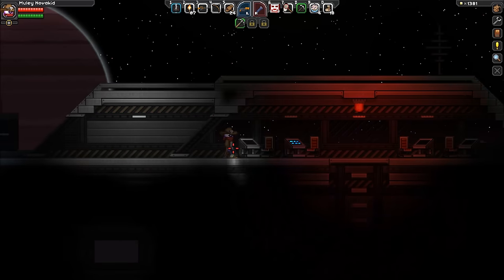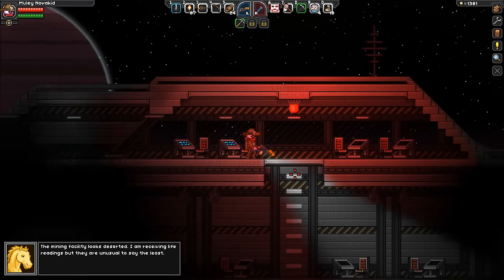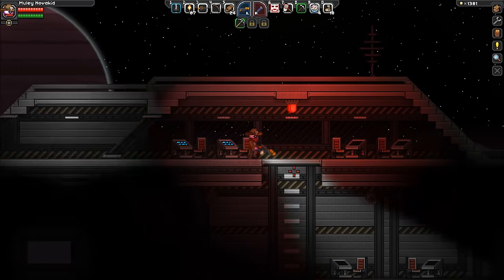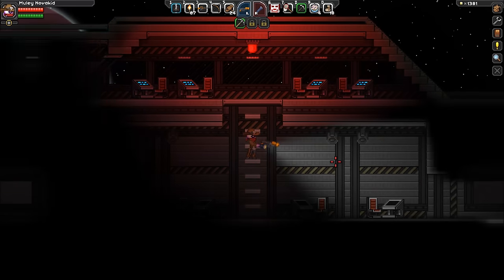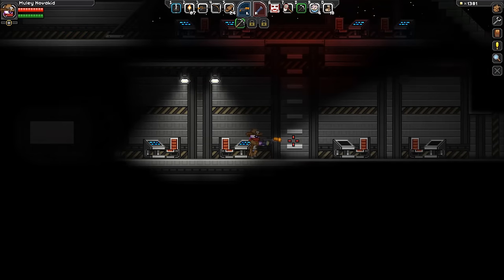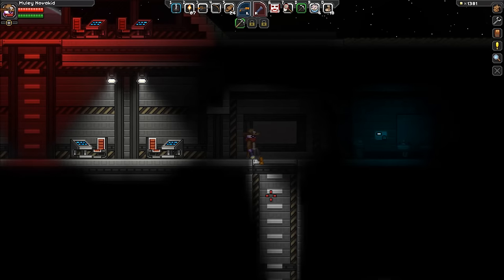Okay, here we are, my friends. The mining facility looks deserted. I am receiving life readings, but they're unusual, to say the least. Let's turn those on for no reason. Like I said, this place may have changed from the last time I did it, so I'm being very cautious.